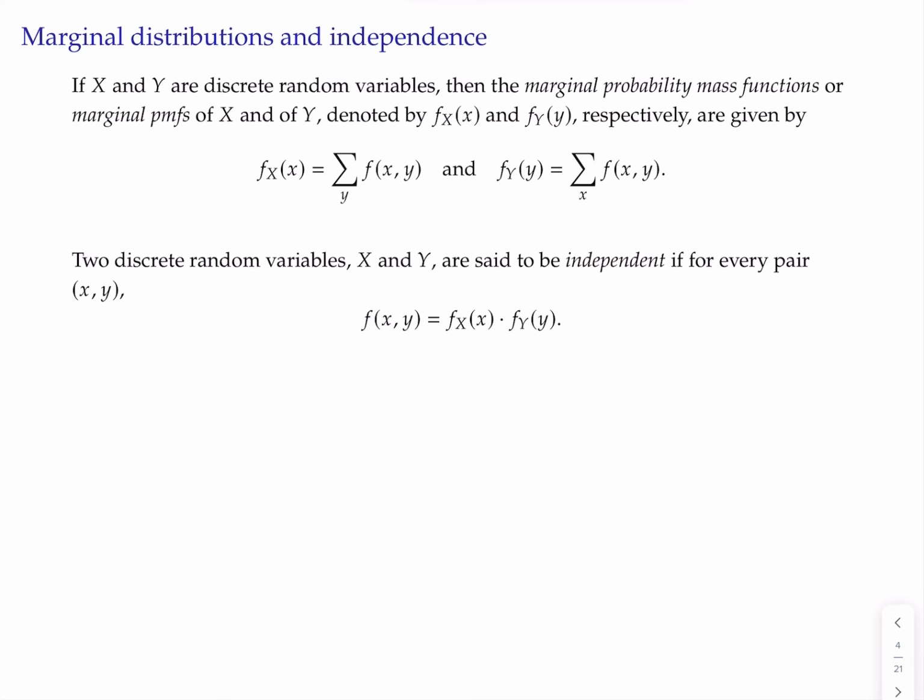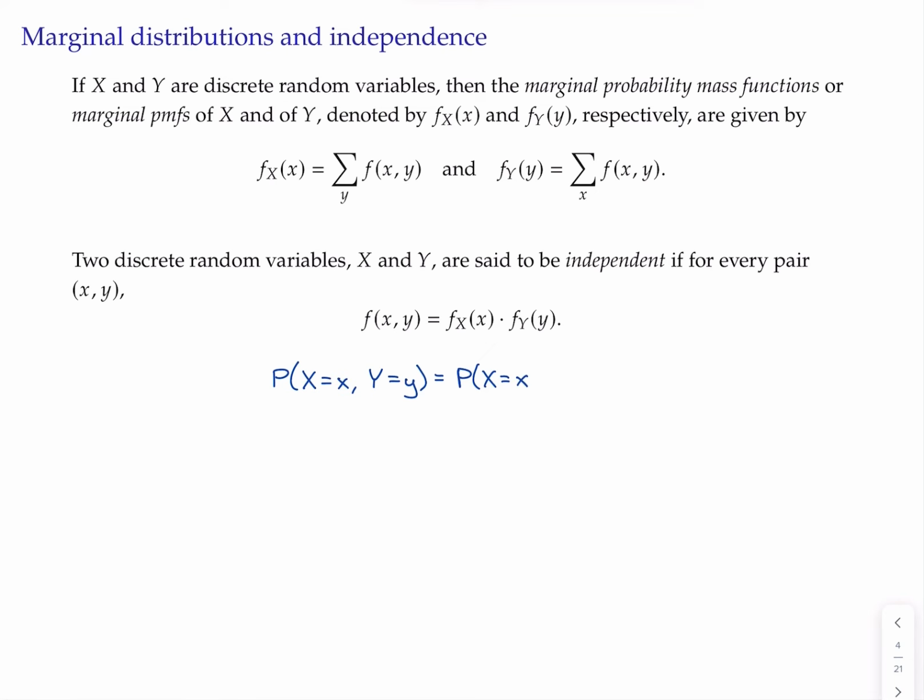And if you think about what that means in terms of the underlying probabilities, you'll realize it's just the definition of independent events that we know well from our study of probability. So the joint PMF for discrete random variables, remember that little f of x comma y is exactly that probability: X is equal to little x and y is equal to little y. And then what are these marginal PMF values?